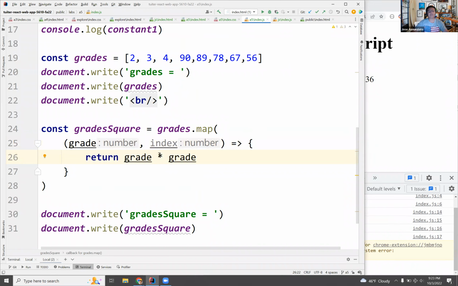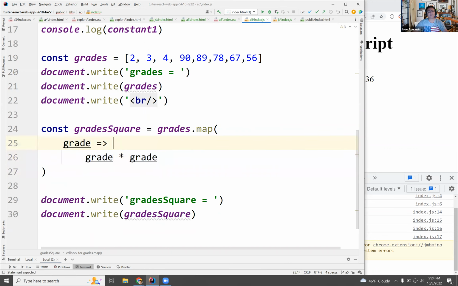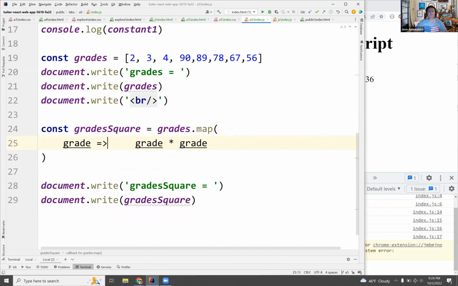Also, since we don't have index, we can just remove that, and because now we have a single parameter, we can drop the parentheses, and because we have a single line here, right? We can drop the return. We can drop the curly brackets and return, and then we're just left with this.